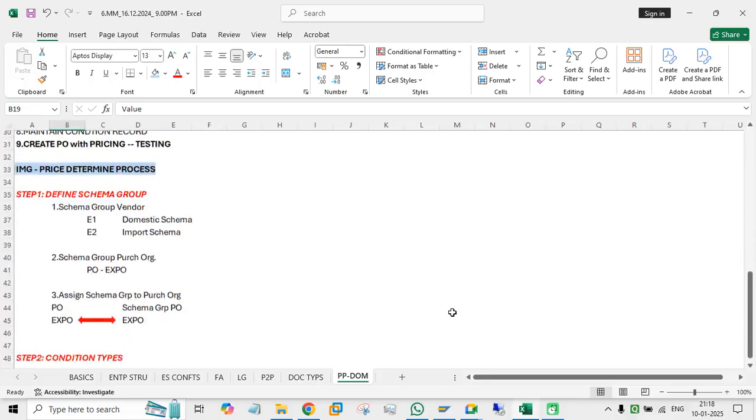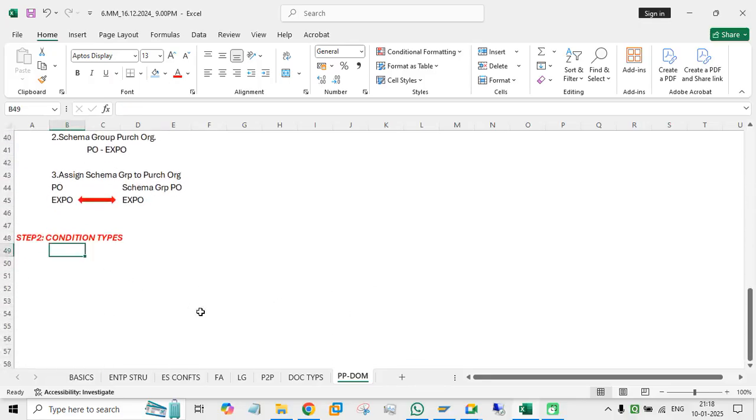So I have to define that condition. See here, for discount, so discount percentage, discount quantity, discount value, and here we have a SAP table.